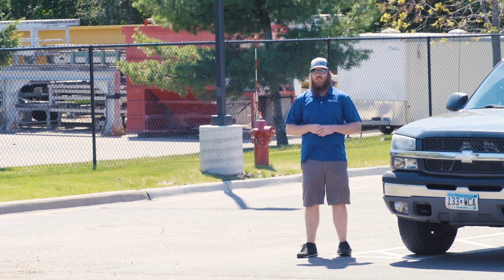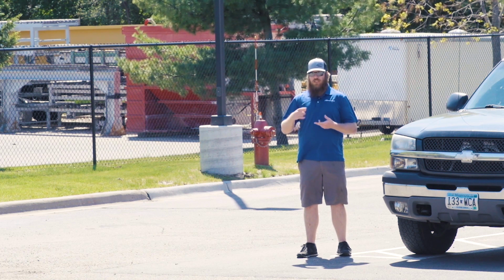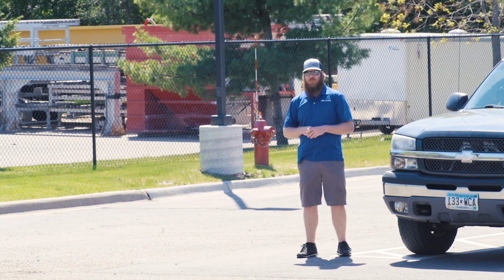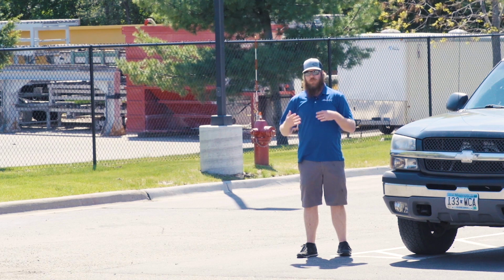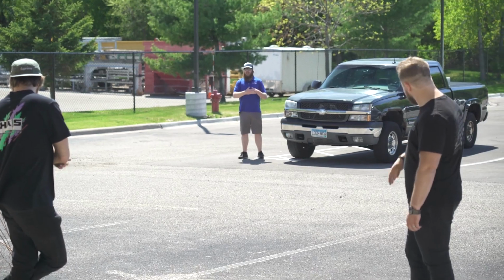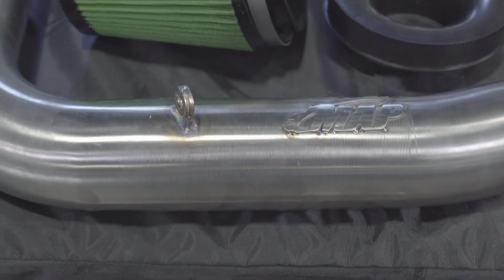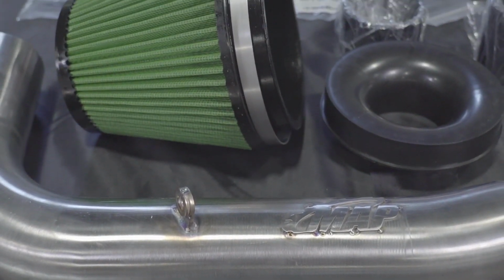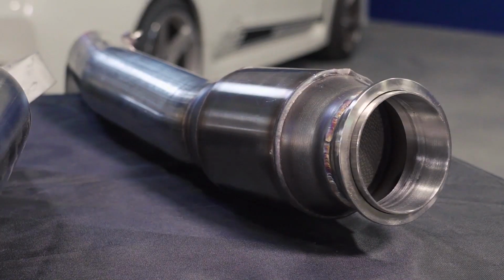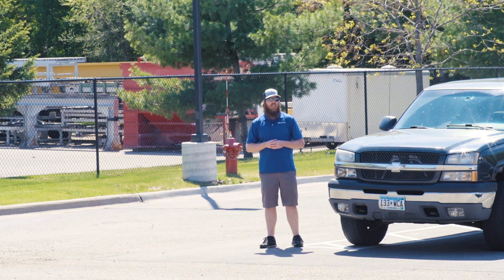To touch on those OTS tunes, those tunes are developed solely for our in-house products. So we offer a Stage 1, Stage 1 Plus, and Stage 2, and Stage 2 Plus for some vehicles, and Stage 3 is under development for a few of them. Each one of those coincides with hard parts that we manufacture for that car. So for a Stage 1, that is going to be just a stock vehicle, so no modifications, intake, downpipe, stuff like that. Stage 1 Plus is going to be for our intake-only vehicles. Stage 2, intake and downpipe, or if it's a Subaru, J-pipe, or kind of whatever we call it today. And then on the Subaru, we have a Stage 2 Plus, which adds the intercooler itself.